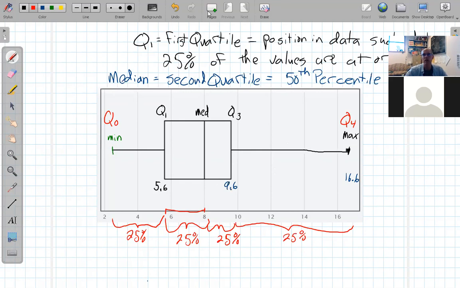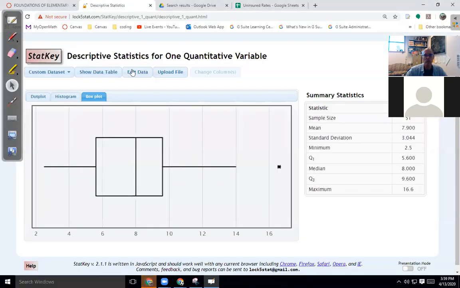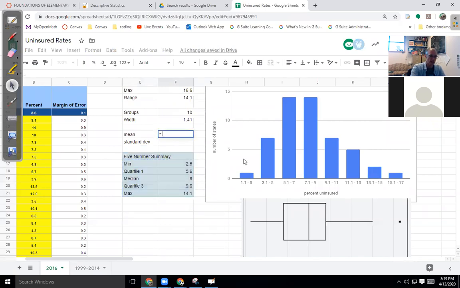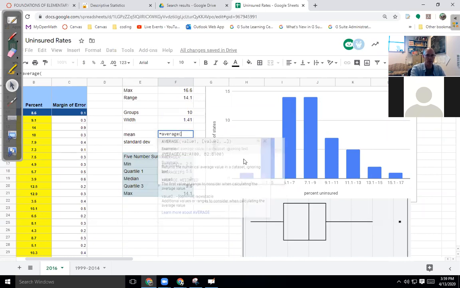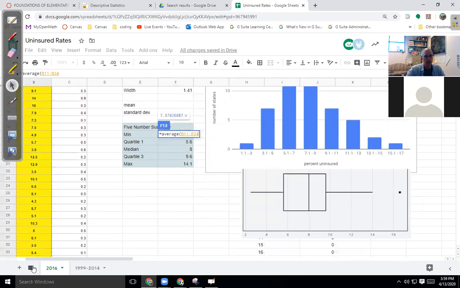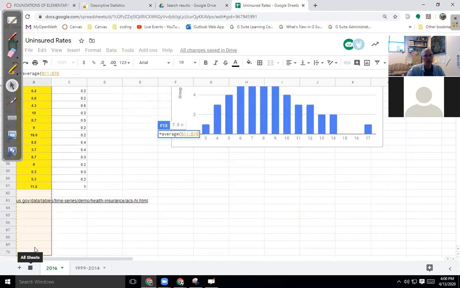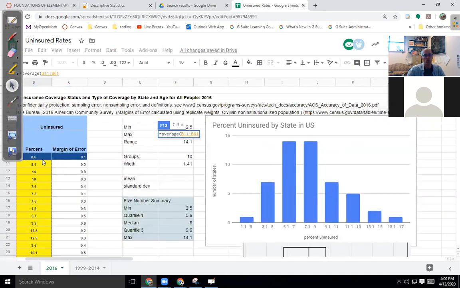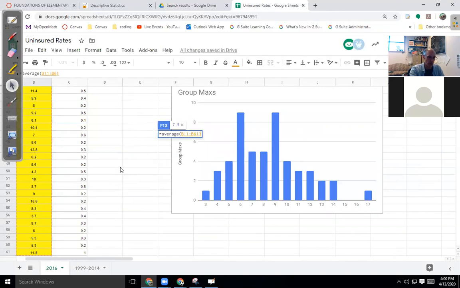All right, other summary statistics. What else can we handle in the last few minutes here? Let's see, I haven't done mean or standard deviation. Let's shift this out of the way a little and talk about those two. Mean is average on a spreadsheet. So I would type average and highlight my data. And in a long list, it's kind of a pain to scroll through. The quick way to get through a list if you're highlighting for a formula is to click on the first one. And then, because I want to go down, Control Shift down arrow will look for the end of the list for me. Just kind of cute.